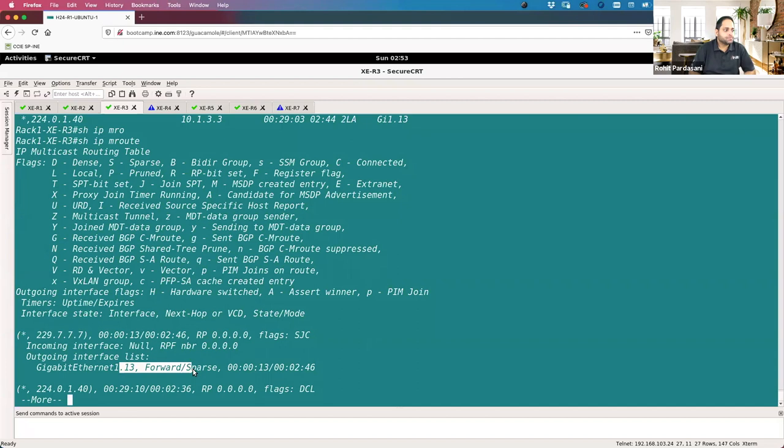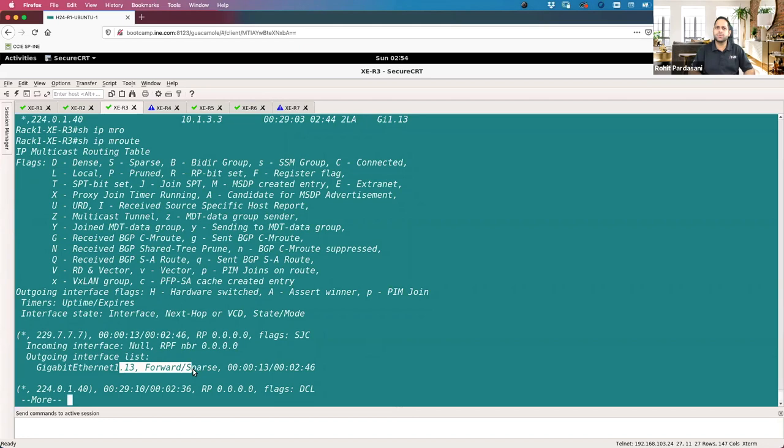He needs to send that directed towards a rendezvous point. Do I know who the rendezvous point is? No, I don't know. So I dropped the multicast stream. I dropped the star comma G. The server would never know that there's a client who has joined, because the server is registered with the rendezvous point, but the star comma G never reaches the rendezvous point because R3 drops the star comma G because there's no rendezvous point. Let's make R2 into a rendezvous point.